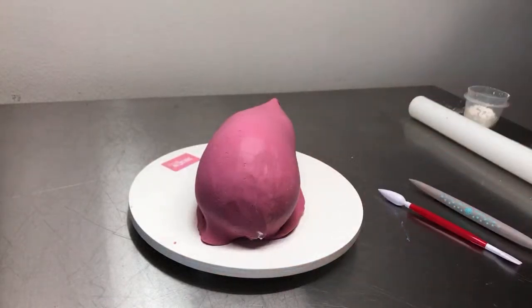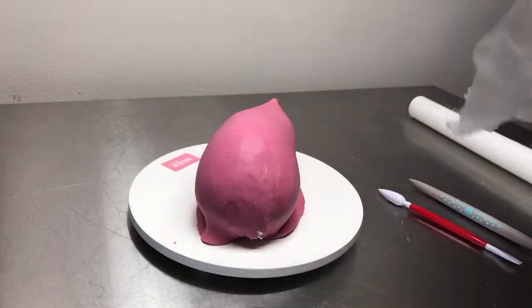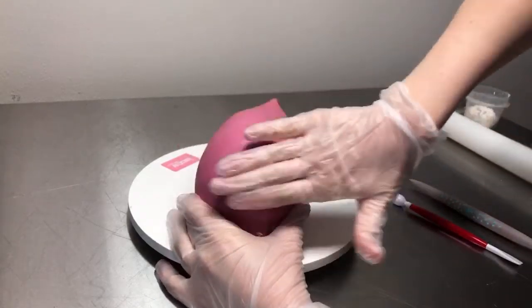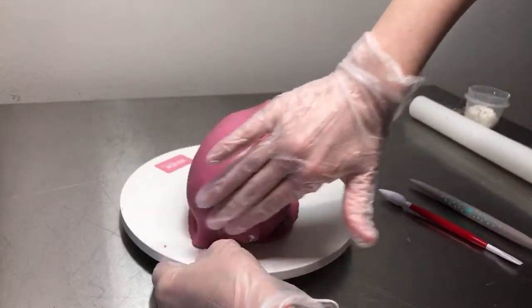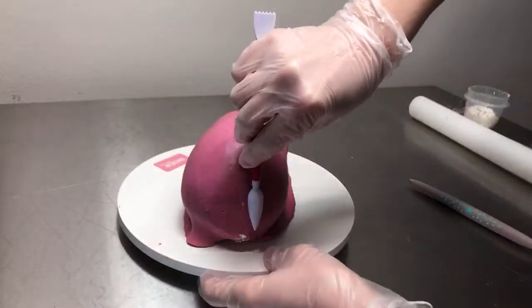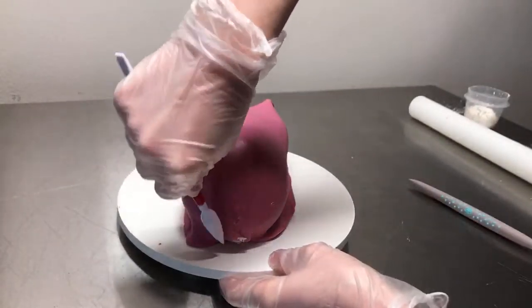I'm actually gonna get some gloves on. More gloves. These are in high demand right now. I like to use my gloves. I use the palm of my hand and I can smooth it out. You can use your fingers. Smooth it out. See, I got that little hole. No big deal.